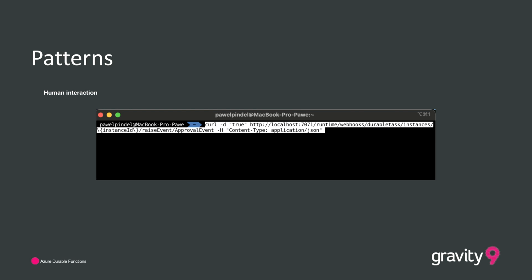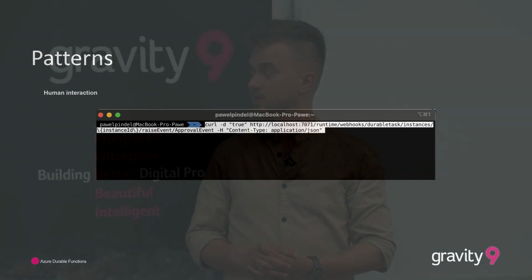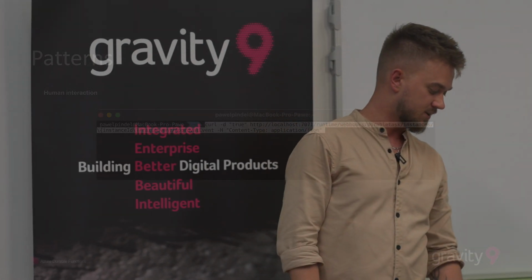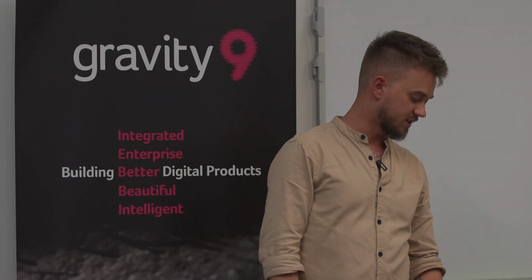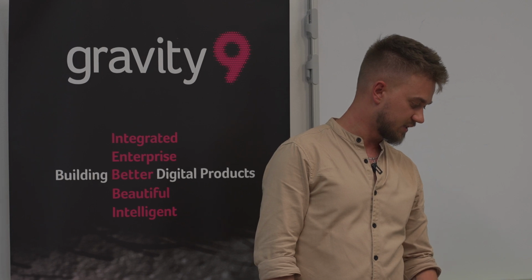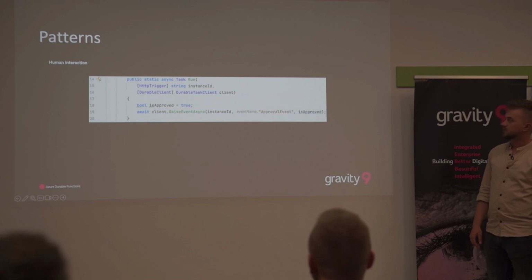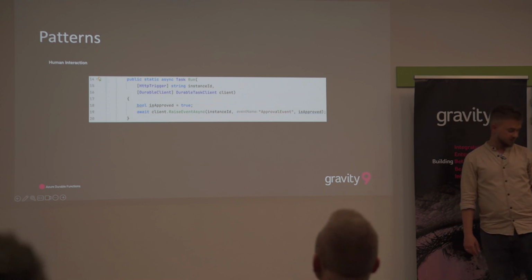And with the function that is connected to the durable context, it will just automatically merge it with this durable context. Yeah, so this is a function that raises the event.